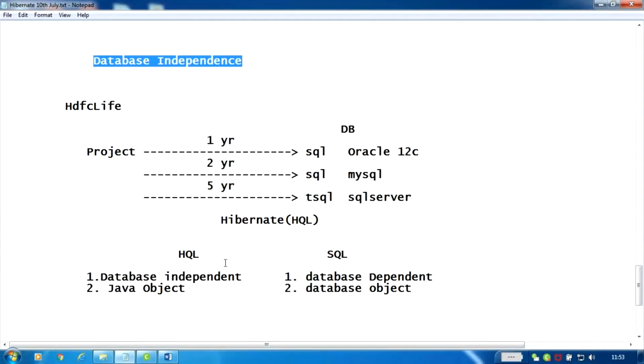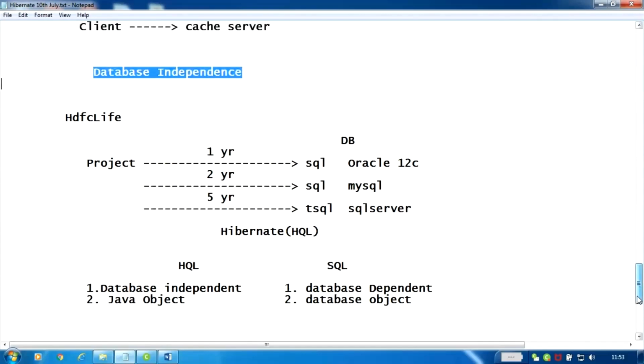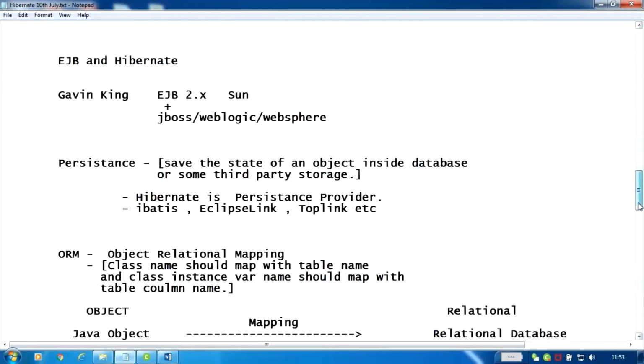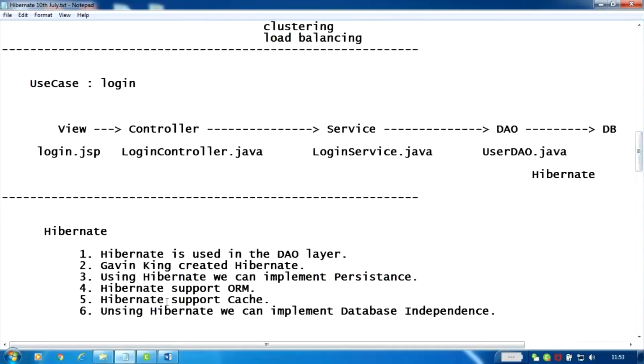How we can make it database independent, that how part will come with the labs. I'm talking about the what and why part. So we got another feature: using Hibernate, we can implement database independence. We got the idea?